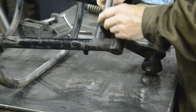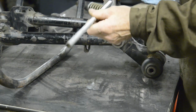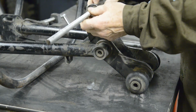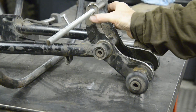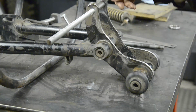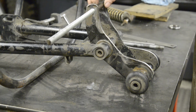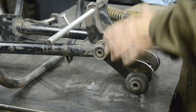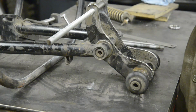So what I'm going to do is stick a piece of 1/2 inch in, which is the size of the bolt we're going to use, and then I'll clamp that nice and tight, make sure it's good and straight, and I'm going to tack this in place. So let me weld that in there, and then we can put this whole thing back in the frame with the engine, and we can start to look at making engine plates.